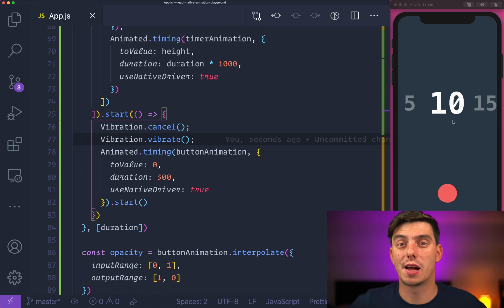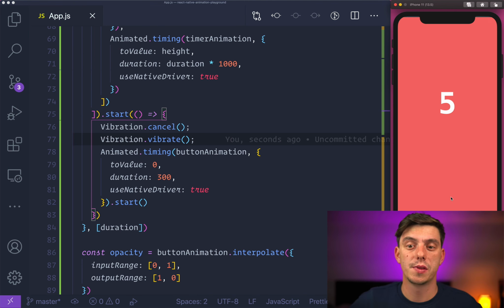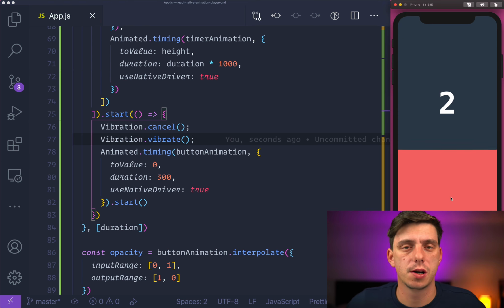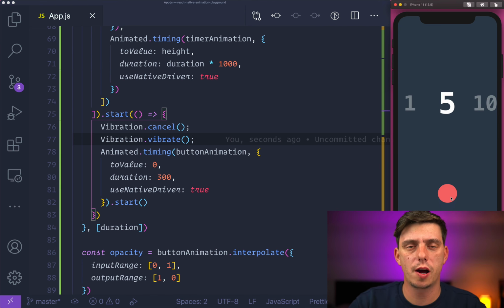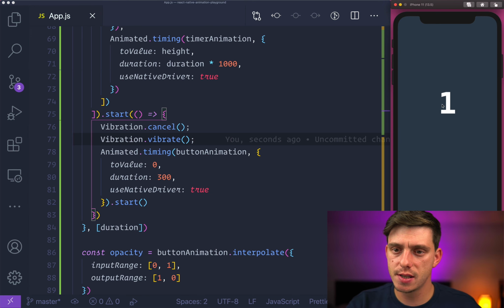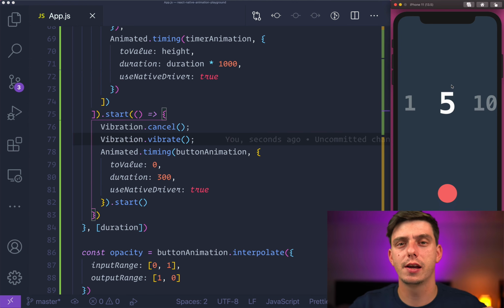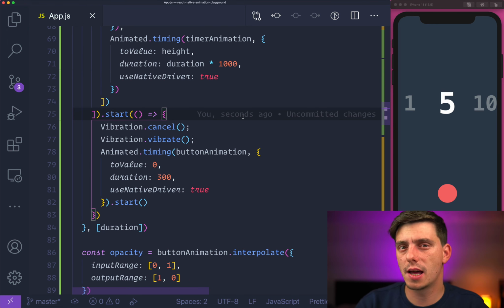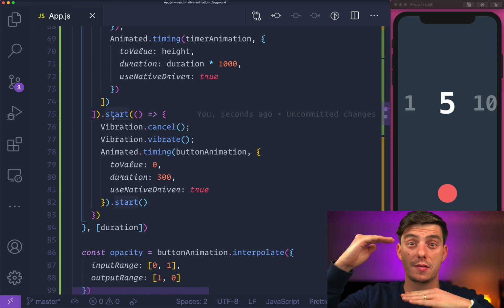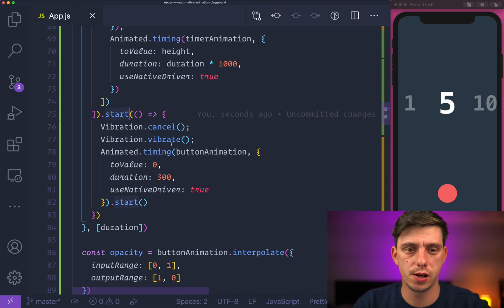Of course, on my simulator is not going to happen or is not going to vibrate, right? But the main idea here is that we also need to inform the user, right? Using a simple vibration API. Now it should vibrate and it should go to the final state. The last thing that I would like you to focus on is that notice the 0 and then the 5. Again, this is just a tiny thing which it's ruining the whole experience. And in order to fix that, when this animation is actually it's finished, I would like to reset immediately the timer, the text input timer, to the duration itself.